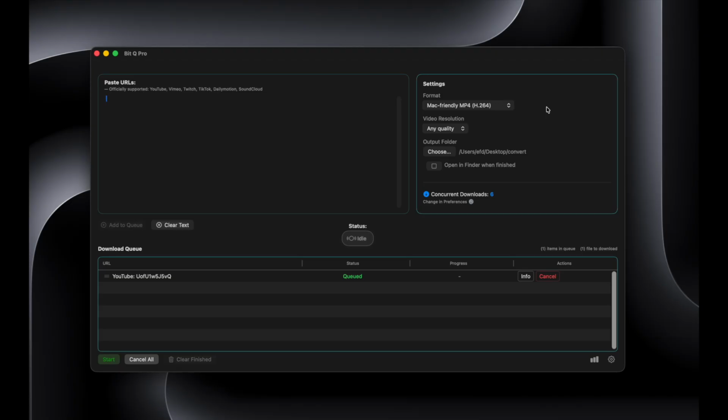But you can use a player such as VLC to play it, plays no problems, works perfectly, but you'll need to convert that into a Mac-friendly file for editing software. I'm going to address this in a future release. But anyway, we will just download this using these settings and we can start. So I'll just let this one download and I will show you. So this is the 4K video that we're going to download.